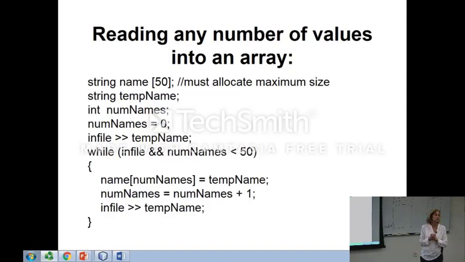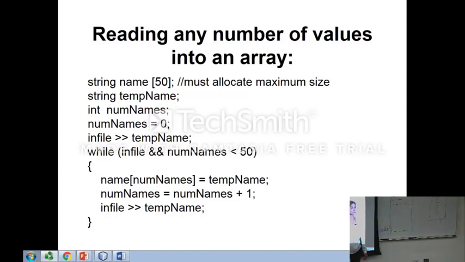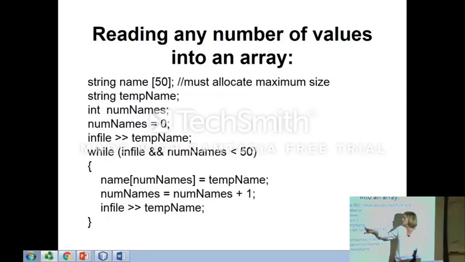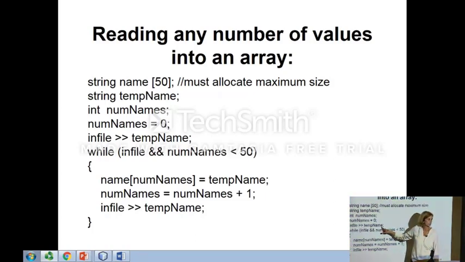Now in this particular example, we have a file that has a list of names. That list of names could be empty, it could be 30 names, it could be 100 names, okay? So in this particular example, I've allocated space for 50 names because that's the maximum size that I've decided for whatever reasons. I've declared a temporary variable that's a string that I'm going to read the name in from the file, and then I've created a counter called numNames, which I initialized to 0. Assuming I've opened the file, I'm going to read the first name into temp name, this temporary name.